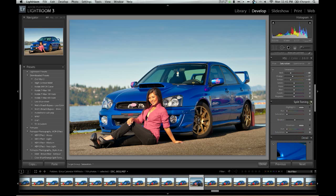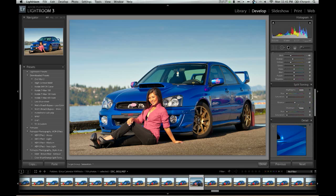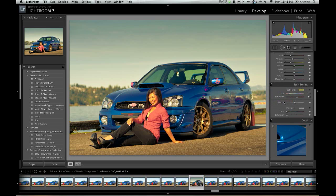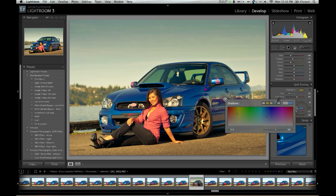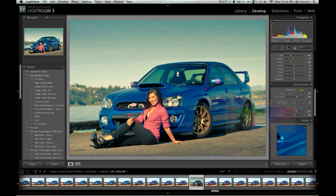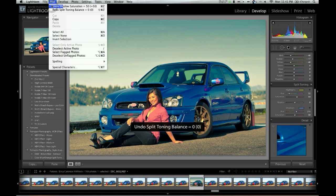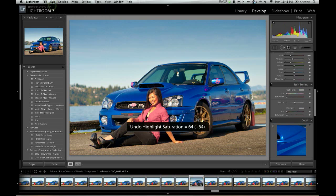There's also the great split toning area here. This comes in handy if you're going to do more advanced techniques. You choose a highlight color — for example, yellow — and then choose a different shadow color, like blue, and you can see how much of a difference that makes. Then you can change the balance on how much of that happens, and of course you can change the hue and saturation as well. You can mess around with this forever, so I'm just going to go back to where it was.